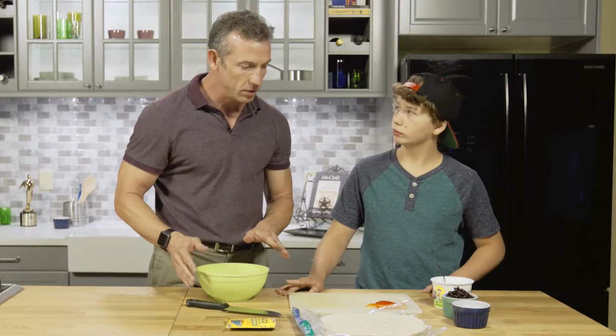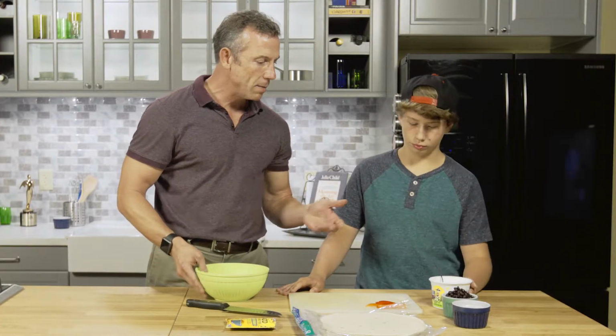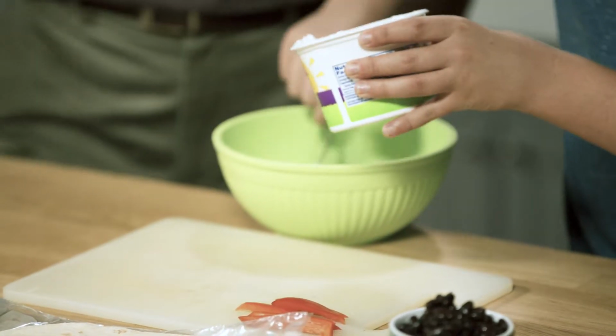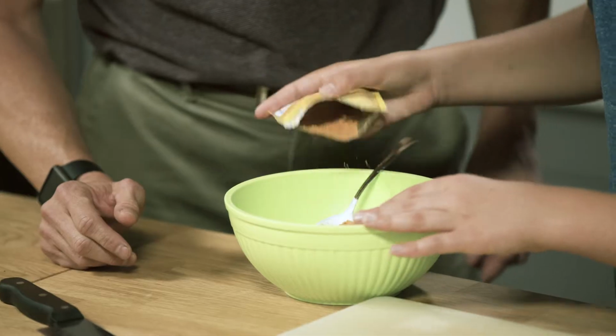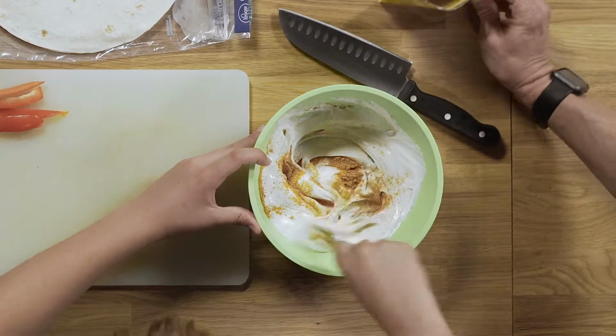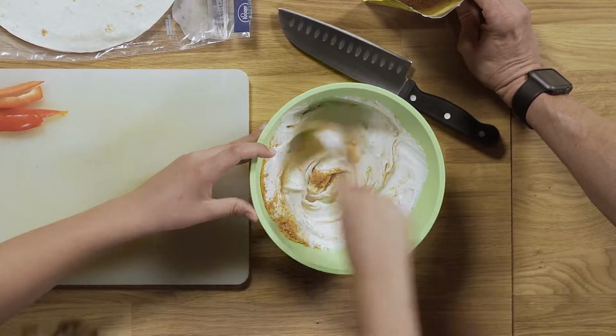First thing I want you to do is take maybe half a cup, let's do a cup. We're kind of hungry today, so let's do a cup of that. That's about a cup, I would agree with that. You're going to put in the taco seasonings. This is going to be our base. It's going to hold our rolls together. So we'll take that. We just want to get a good orange color to it.